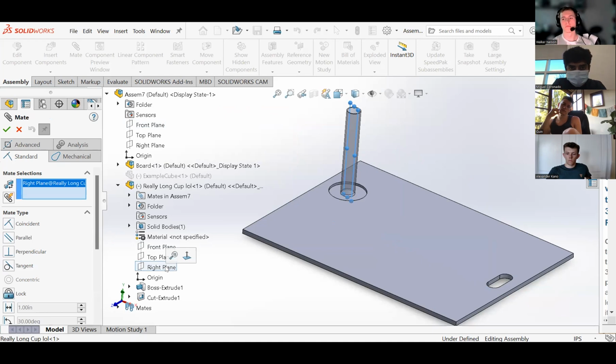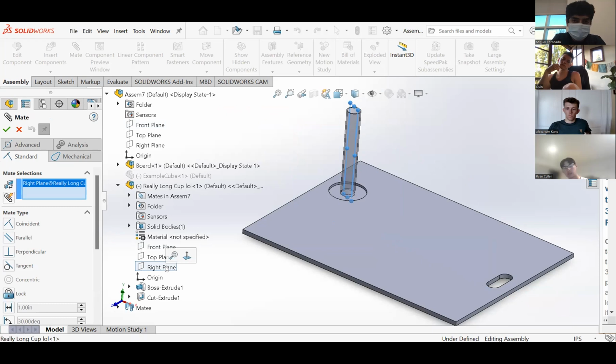For that case though, it might be a little tricky because you should be creating your parts in context of other planes, right? Remember when we first started creating our sketches, I demonstrated what the planes look like and how they go in orientation to each other. The reason I did that is because if you create your part knowing where your planes are intentionally, when you create assemblies, it can be really easy to mirror something, or when you're making a part, to mirror that as well, or to make your assemblies to each other.